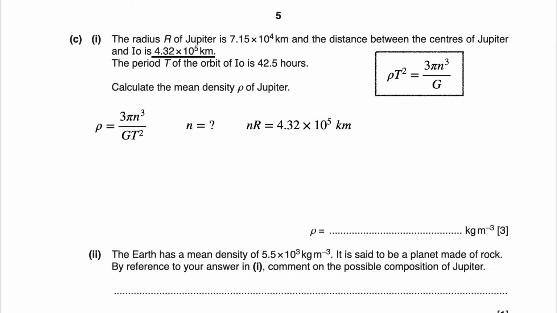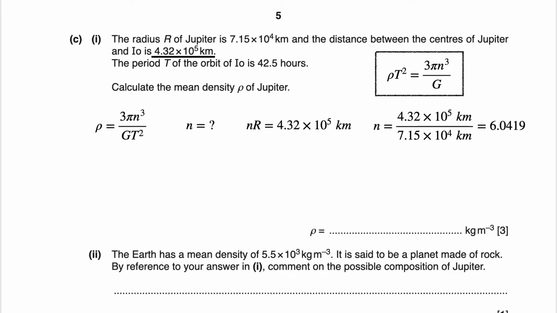Okay, so this distance is equal to nr. If you refer to the picture, that's exactly the radius nr. So nr equals 4.32 into 10 power 5 kilometer, and r is also given. R, the radius of Jupiter, is 7.15 into 10 power 4 kilometer. So if I replace r, what is n? Simply 4.32 divided by 7.15 into 10 power 4 kilometer. Okay, n is a number, it does not have any unit, so it's 6.0419.